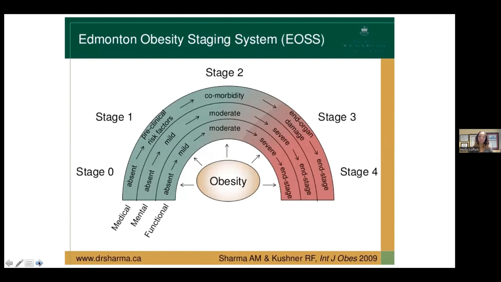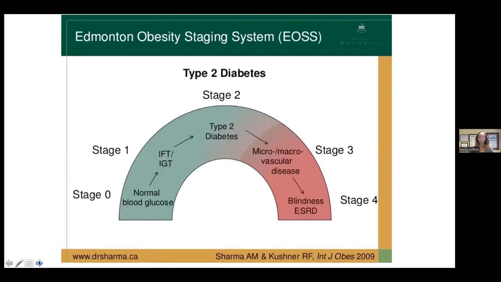I will state this has not been widely adopted by, say, insurance companies or even medical societies, but we do use this in the obesity medicine realm to help understand how severe a patient's obesity is, and thus how much we should treat. You know, if a patient is in stage 3 of the Edmonton Obesity Staging System, we might consider them for surgery faster than someone in stage 2. We might consider pharmacotherapy options. So this is another way to classify essentially how sick someone is from their obesity.